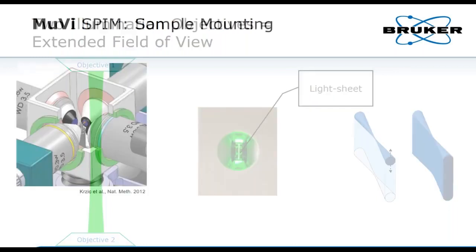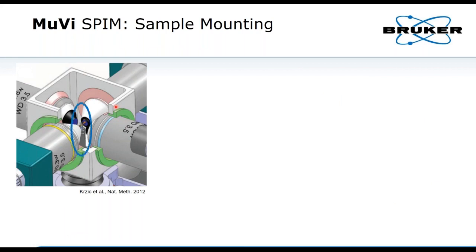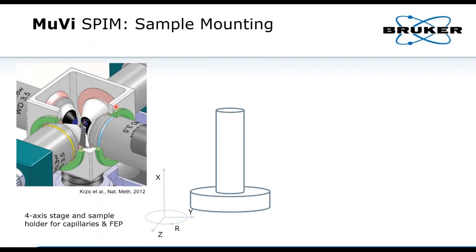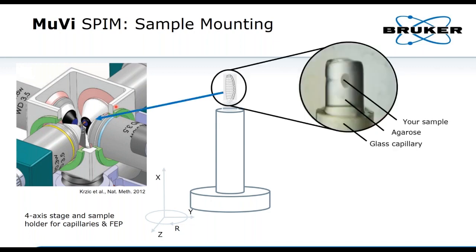Gaussian beams. This is a close-up of the sample chamber, and what you can see there is the sample as it has to be put in between the objective lenses. And this sample is basically sitting on a post that can take, for example, a glass capillary holding a little object. The sample post is a 3D translation and rotation stage, so we can really optimally position it between the lenses.